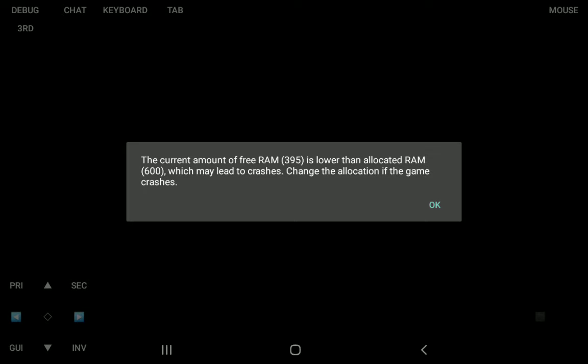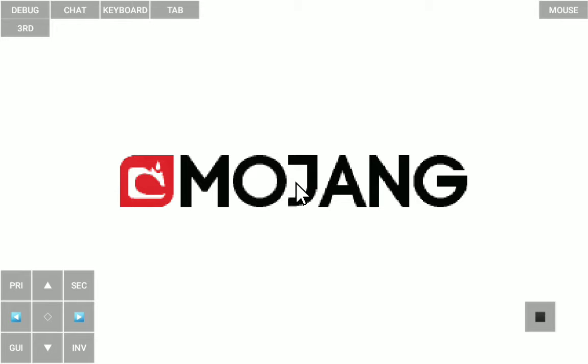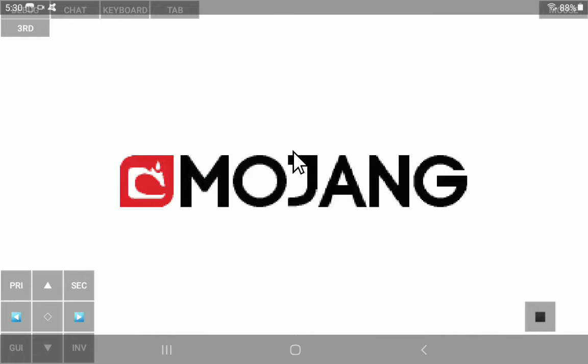Wait. The current amount of free RAM. The game might crash too. And my memory is set to 600 MB. Okay. What is mouse? It also gives you a mouse. Okay. See. Oh wait. Mojang? Is that gonna work? I guess.